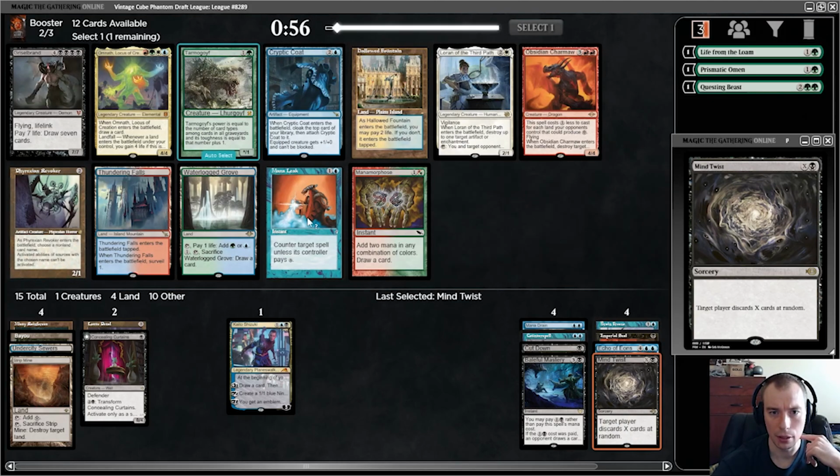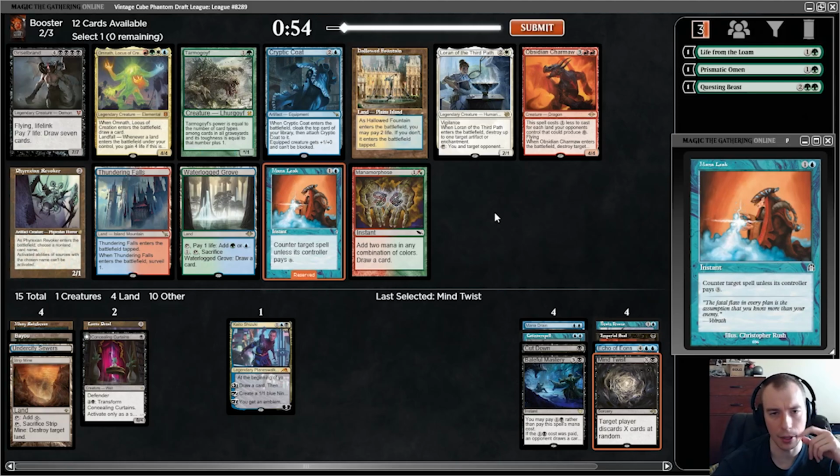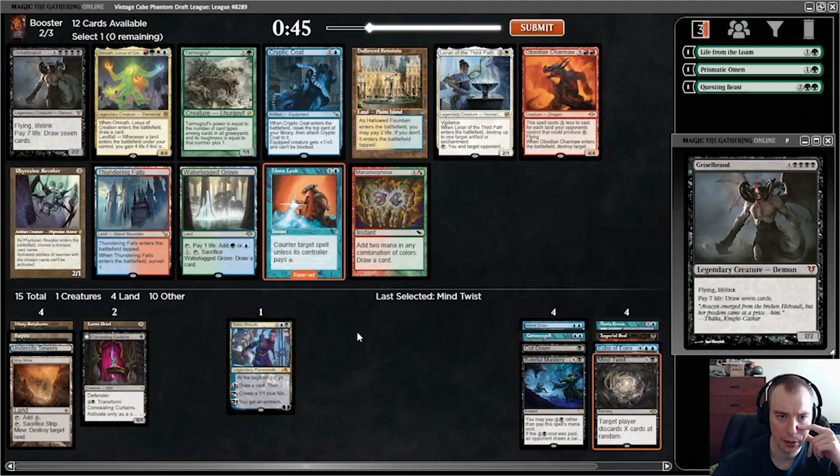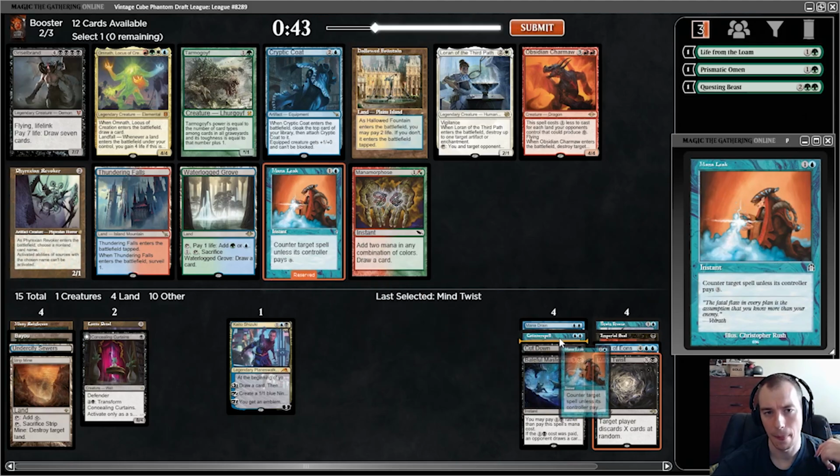Alright. Now I'll probably just take a Mana Leak. Just having a bunch of counters means whatever I end up doing, I'll at least be safe while trying to do it. I think it's going to be better in Cryptic Coat or Gristlebrand for this deck. So, that.